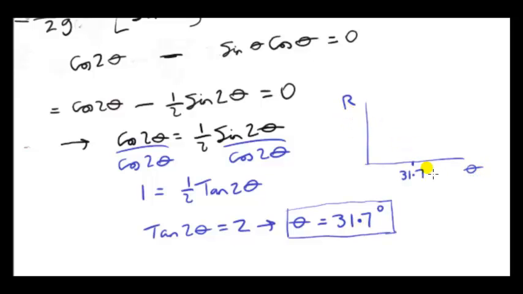So if we were to draw a graph of r against theta at 31.7 degrees, we would have either a local maximum, which is actually what we do have, or we could also have a local minimum. At both points the slope of the tangent, or the derivative, is 0. So how do I know that it's a local maximum rather than a local minimum? Well, we can see from the context of the problem. The particle is launched at some angle theta.